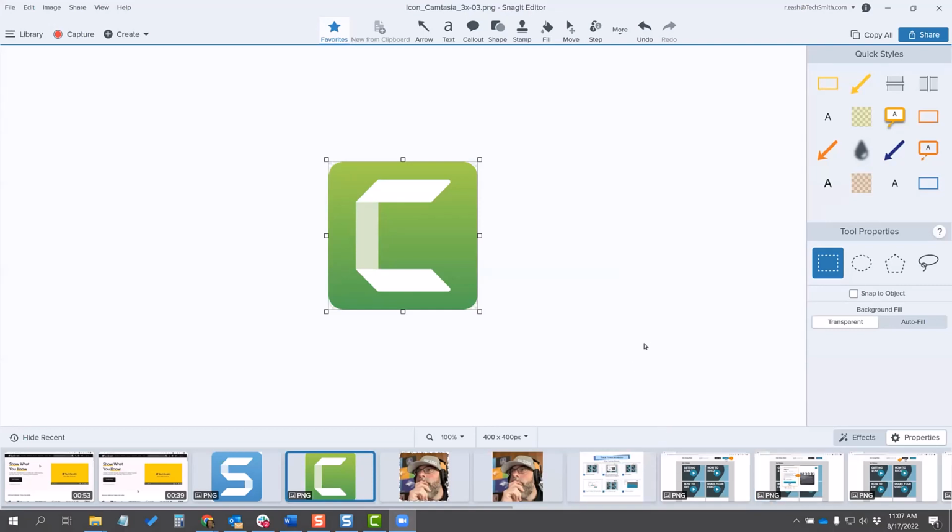So at the moment, I'm doing something also that I normally don't do. I'm showing my taskbar at the bottom just because it's going to be easier for me to jump back and forth. So I normally try to hide that in webinars, but for today, I'm going to break one of my rules and share that. So what you're looking at here at the moment is Snagit, the Snagit editor. And I've got some different images and videos on the capture tray here at the bottom.